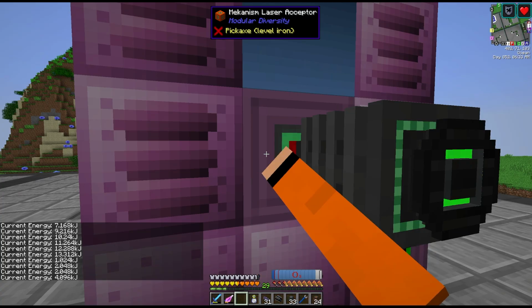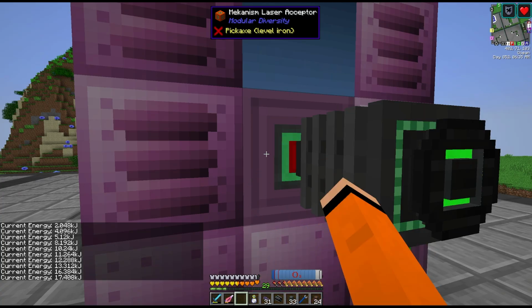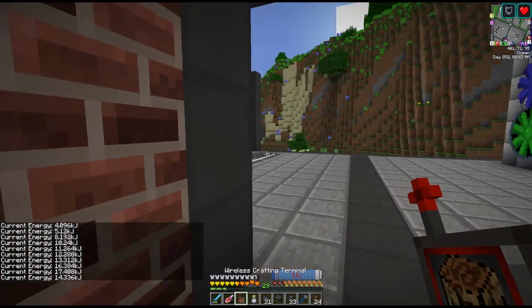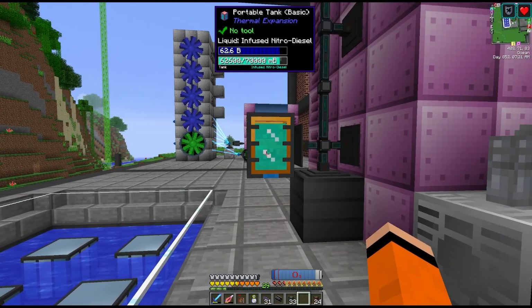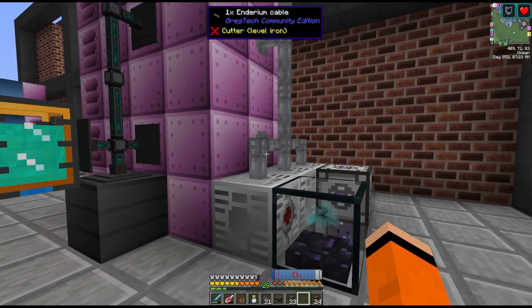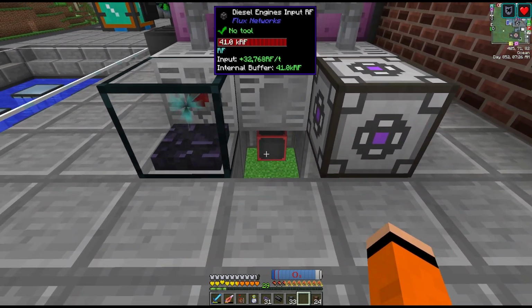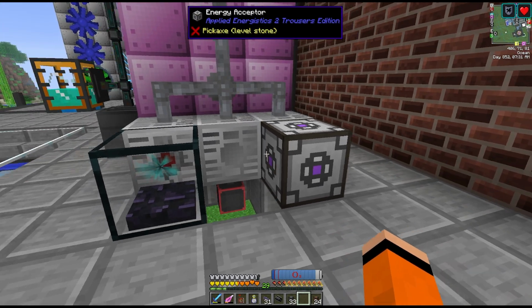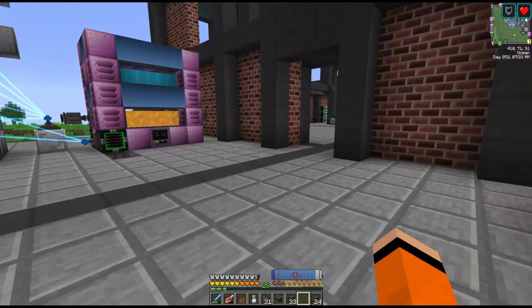Yeah, I think the buffer in the laser acceptor had actually run out, which means we have to upgrade these things, but our ME system is off, so I don't have access to any of those items. I do have a spare tank of it here that we're going to use just to try and kickstart this. Let's turn this off right now. We want all the energy going into our ME system.